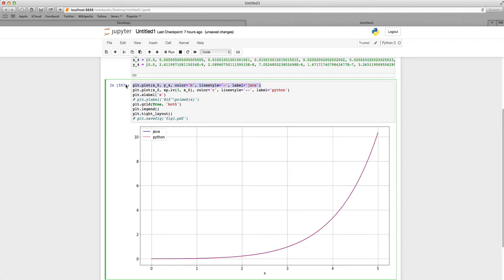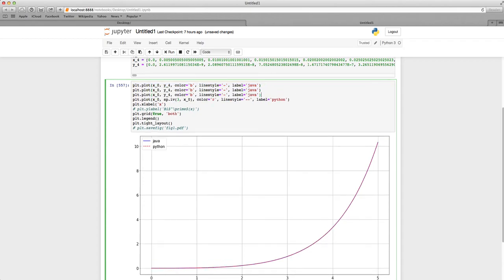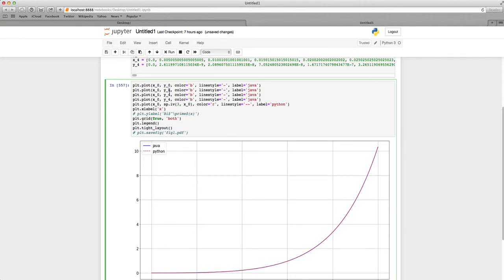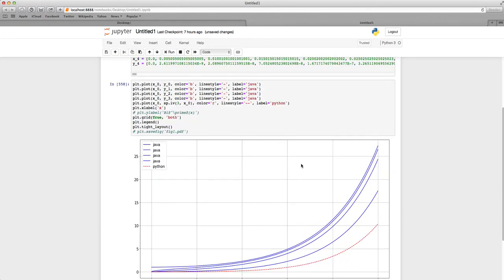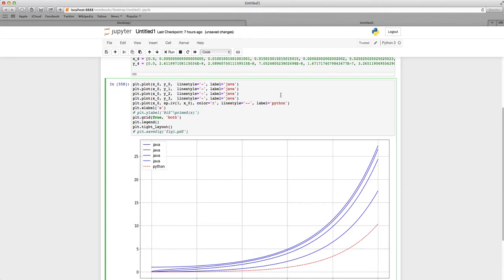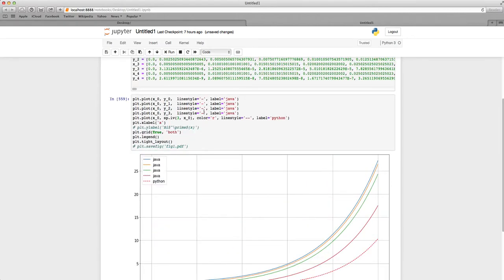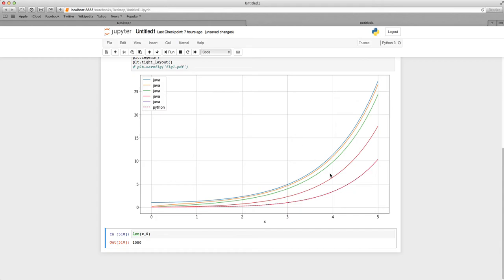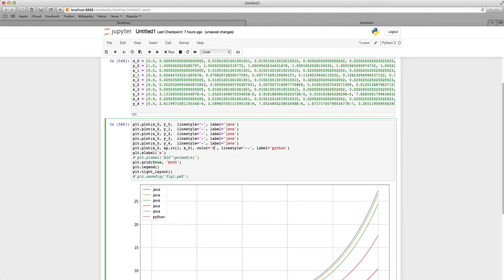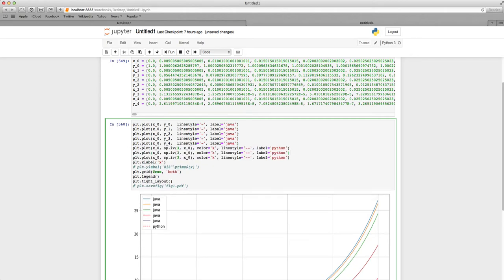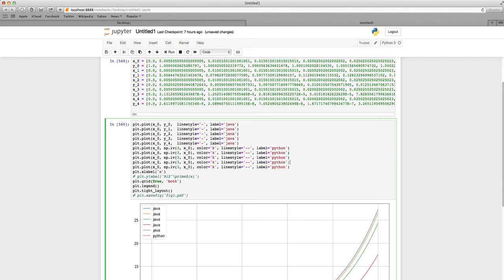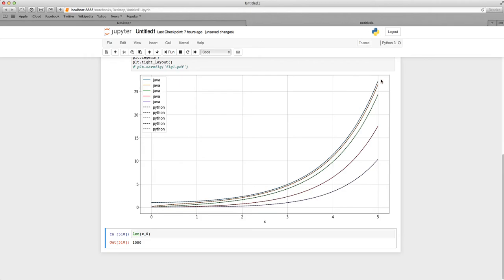All right, and of course we can plot all of them simultaneously. y0, y1, y2, y3. Okay, and we don't need to specify the color, so that it gets the automatic color here in the Jupyter notebook. And also y4. All right, and I'm going to change the color here to black, and we're going to copy and paste. 0, 0.5, 1, 2, 3, and let's see. Okay, as you can see, we have a very good fit in all of the curves.